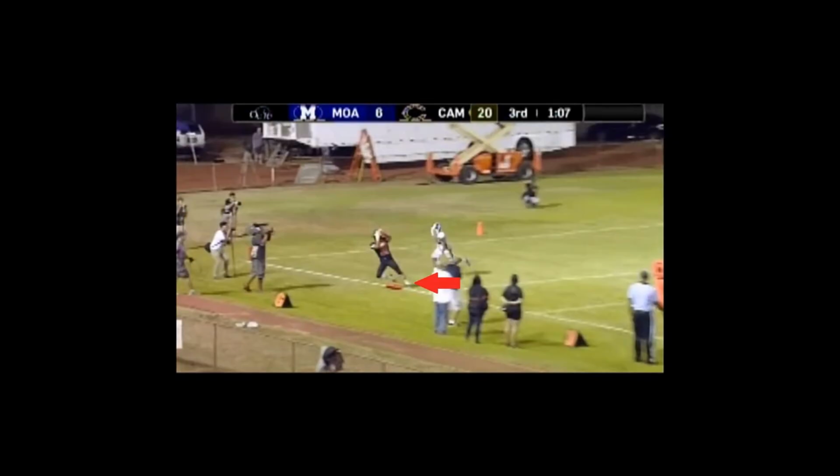So if he hits the pylon, is airborne, and then touches the ball while still airborne, simple incomplete pass, still out of bounds. If he touches the pylon, comes back in bounds, in NFHS it's illegal participation. In NCAA, it's illegal touching if he touches the ball.